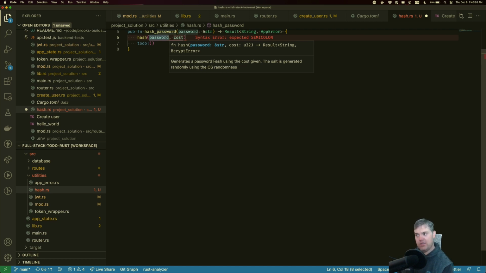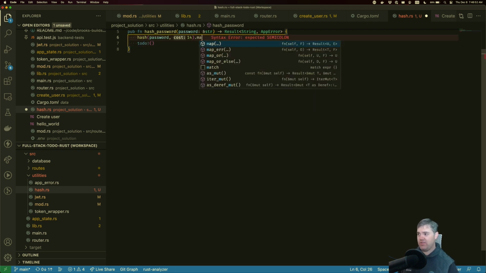So password string, and that's the password, cost. Now, what cost should we use for this? We were using, I think, something like 16 for the data lessons, and there was a noticeable lag, which is not great. Let's try 14. I don't want it to take any visible time with this.